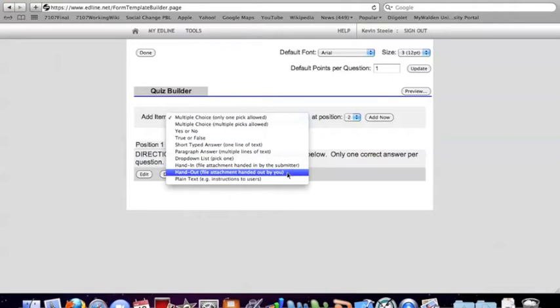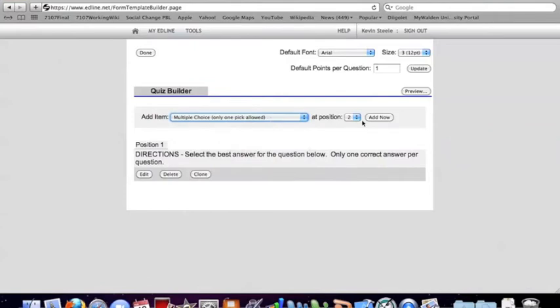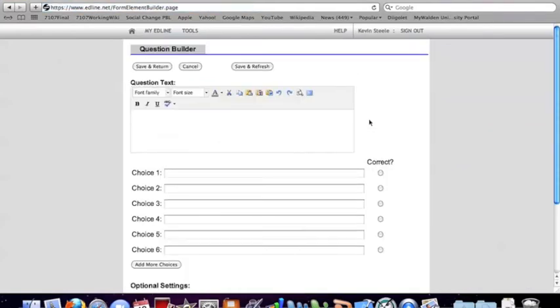Handout, which means that I would give them something to fill in and then maybe turn back in a homework hand-in. So this is a link where they can download a file. So say I wanted them to manipulate a file in Flash for a technology course. I could give them the file, the original file, for them to manipulate if I wanted to do that, and then again directions for users. So again, as I said, we're setting the stage for multiple choice. I'm going to go ahead and set a multiple choice question.